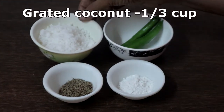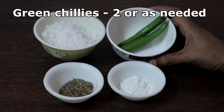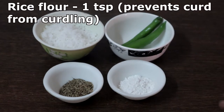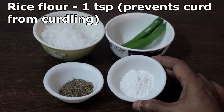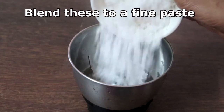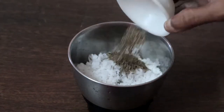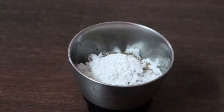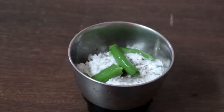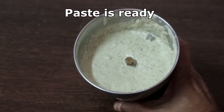We need 1/3 cup grated coconut, 2 green chilies or as needed, a teaspoon of cumin seeds, a teaspoon of rice flour, do not omit this. This will prevent the curd from curdling. Now we will blend these to a fine paste, adding little water. The paste is ready, keep this aside.